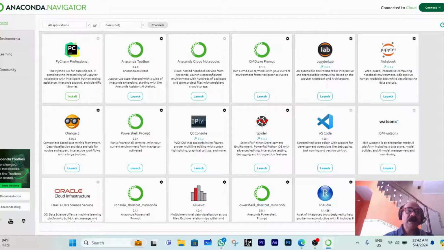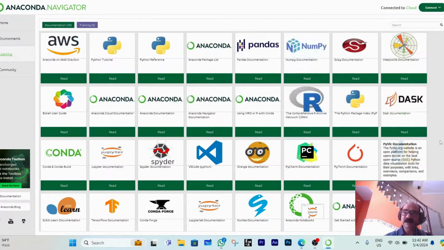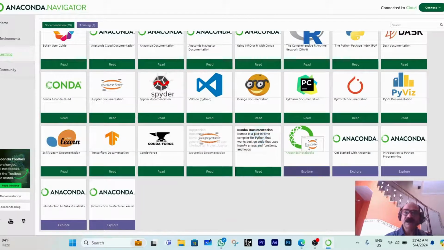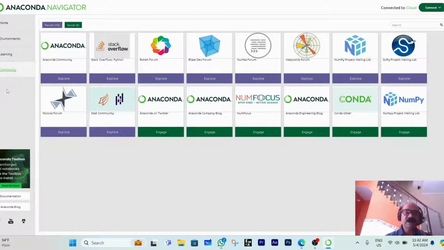Here, I have launched my Anaconda Navigator on my machine, and you can see on the left side we have some menus: environments, learning, and community. Environments means what kind of environment you want to set up for your purpose. Learning is the section where you can learn everything, like Python, VS Code, Conda, Scikit-learn, whatever tutorial you want to learn from here. And this is the community where you have multiple experts associated with it. You go and engage with those and explore the things you are not familiar with.